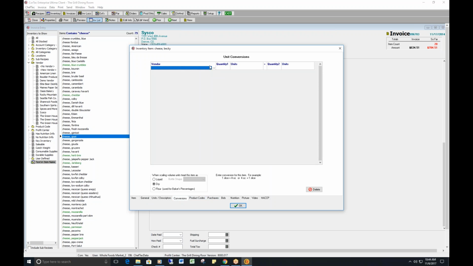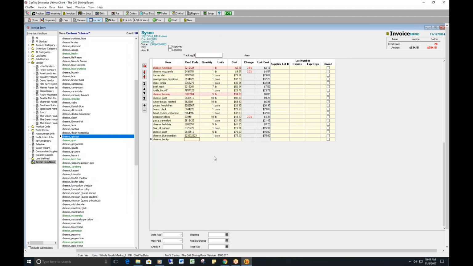And I can go into my conversions. When I buy from Sysco, 1 case is 50 pounds. I don't want to use Becky's cheese in a recipe when I know that it's bought by the case and I have to ask the chef, what was in the case. So due diligence on this side, and we're going to do $150. Okay. And now Becky's cheese is in green and it's added into my cheese area.